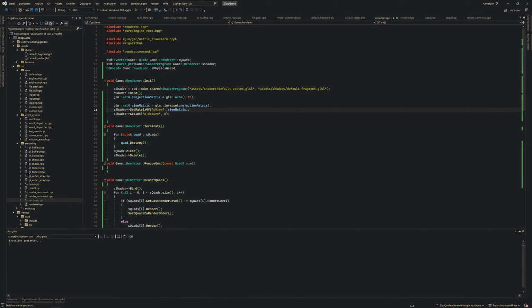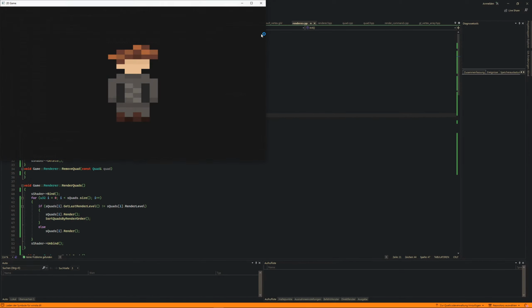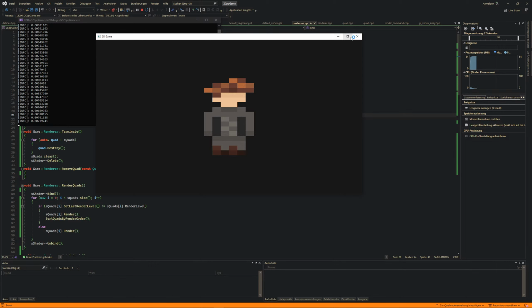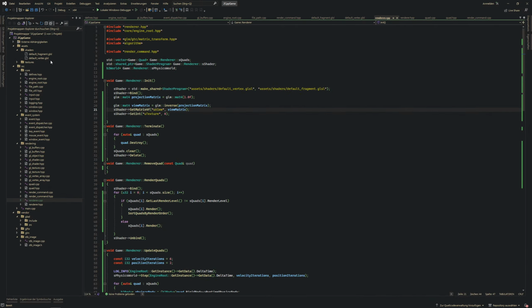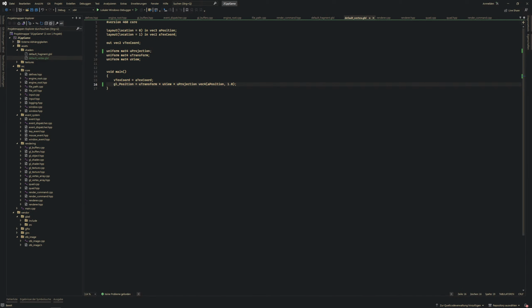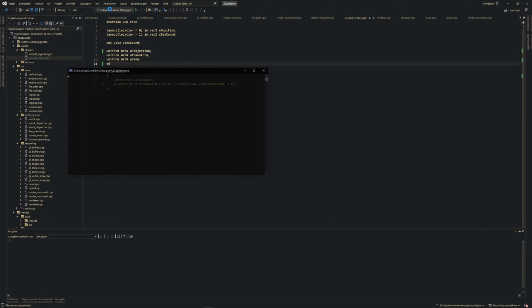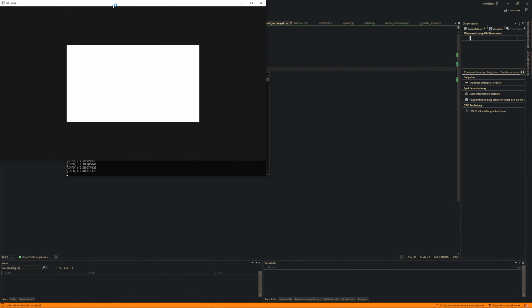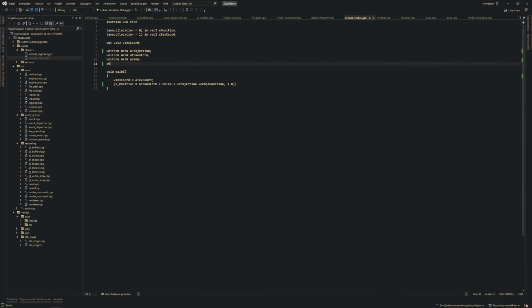If we just don't set this. Huh? What is going on? The shader doesn't even... Okay, it does.